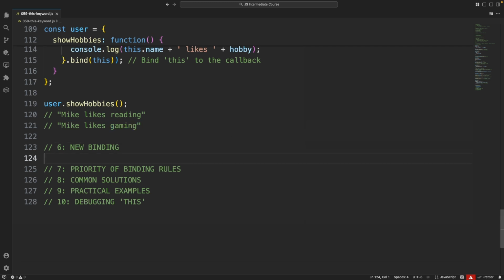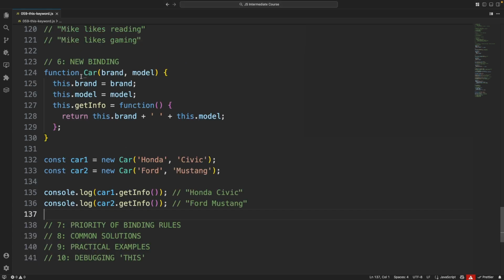Now the new binding. The fourth rule involves the constructor function and the new keyword. When you call a function with new, JavaScript creates a brand new object and sets this to that new object. Okay, what does it actually mean? Just check. This is your object. This is your function.